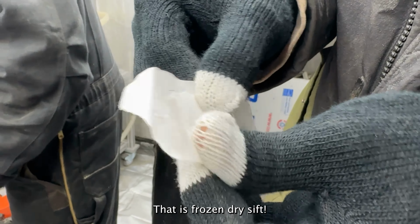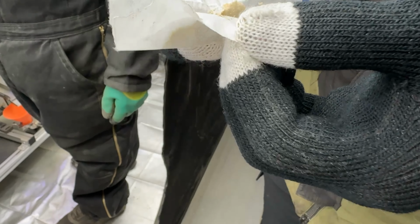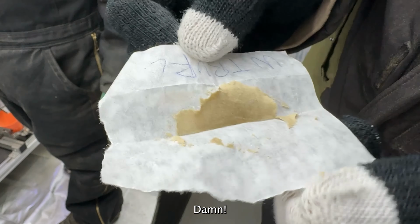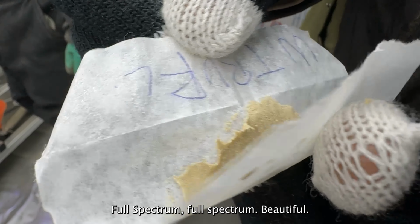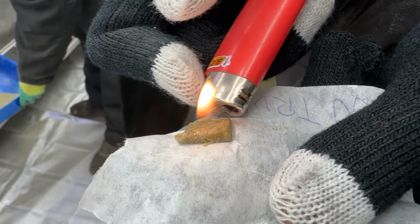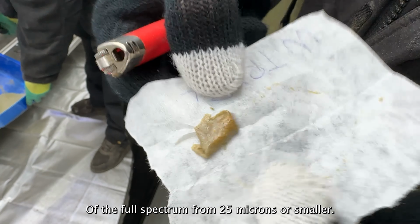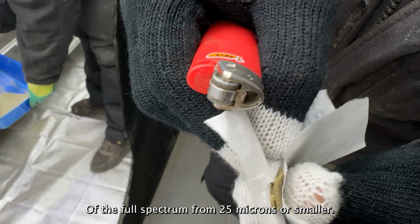Fresh frozen, dry sift. Yeah. Full spectrum. Full spectrum. Beautiful. Amazing work. There is a melt test. The full spectrum from 25 microns or smaller.